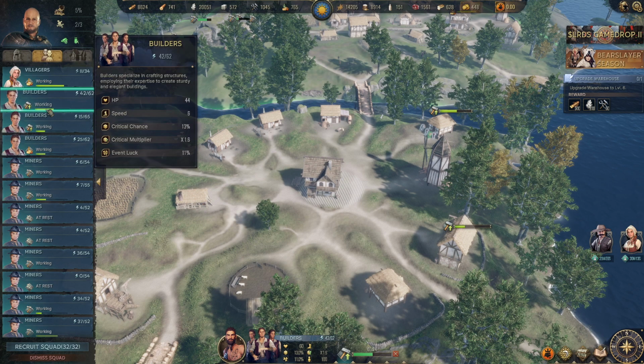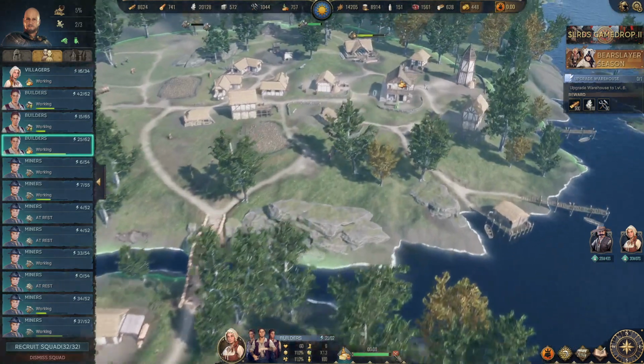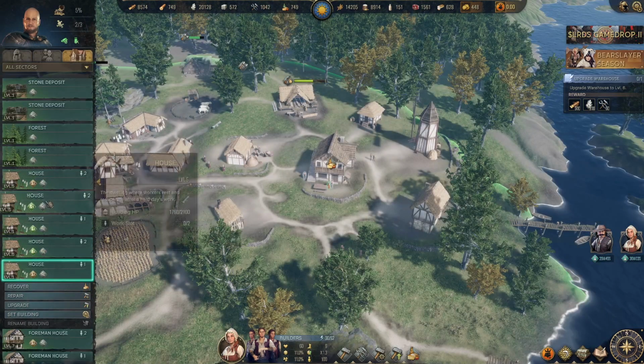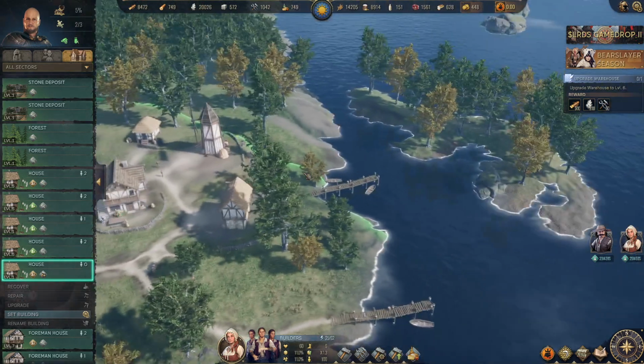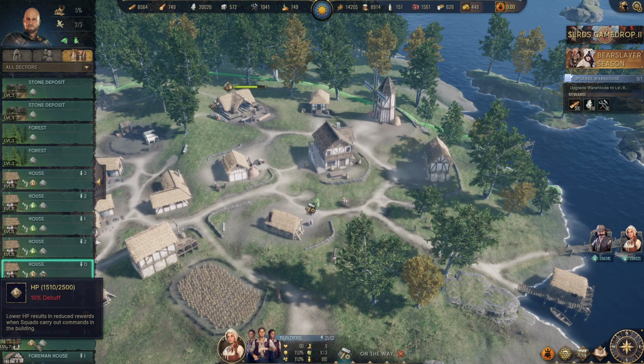Okay. Builders are working. This one's having his break, so what we're going to do is stop this one from having his break. Okay, so he's good now. We'll stop that break, we'll come into here, and we'll repair this house so it's done. And then the builders can rest. And while the builder is resting, we'll be able to focus on everything else that we need to do.